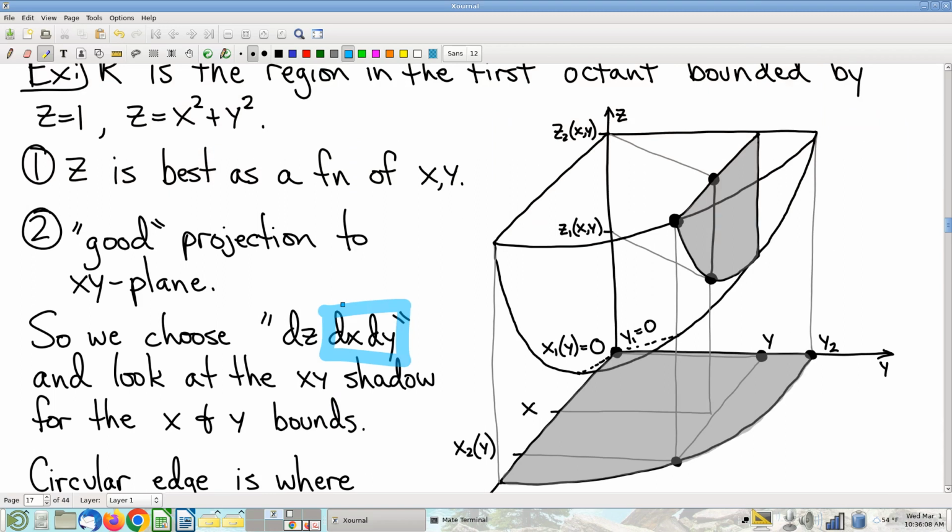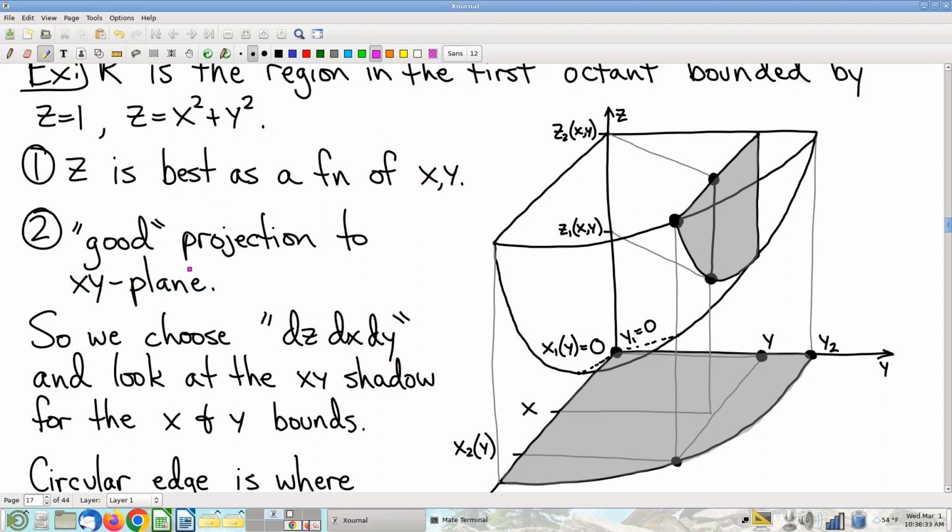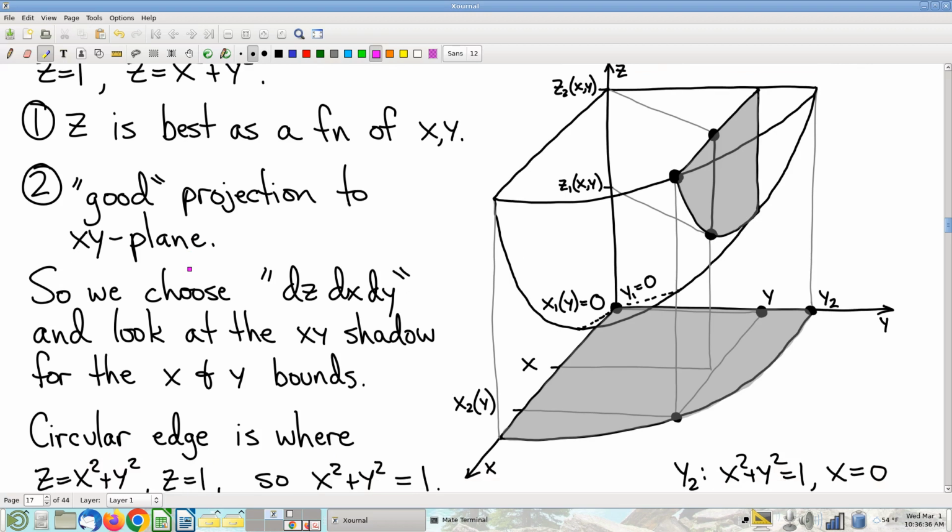And so notice that sort of reinforces what we'd already decided. Putting x and y on the outside per the projection is compatible with having z on the inside because of it being a function of the other. So the stars have aligned here, and both of our motivations point in the exact same order for the differentials, and so it's nice that this worked out this way. And by the way, that's not rare. I say the stars aligned very often. I hesitate to say usually, but very often this will work out this way.